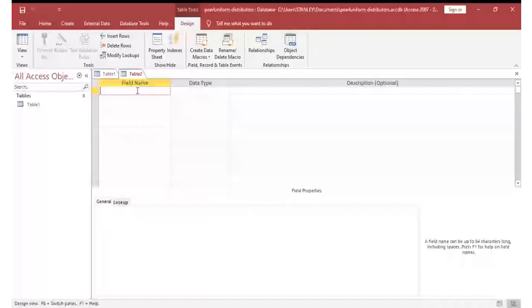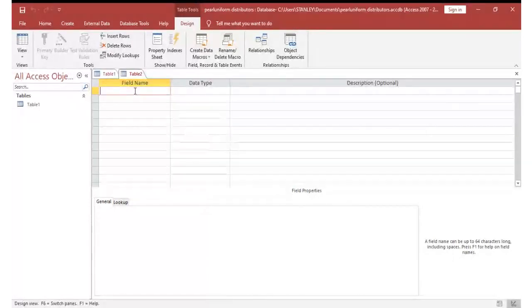We're going to create our first table, and our first table is the item table. Item table has 3 fields. Field number 1 is item code. Our field number 2 is item name. And our field number 3 is item price.